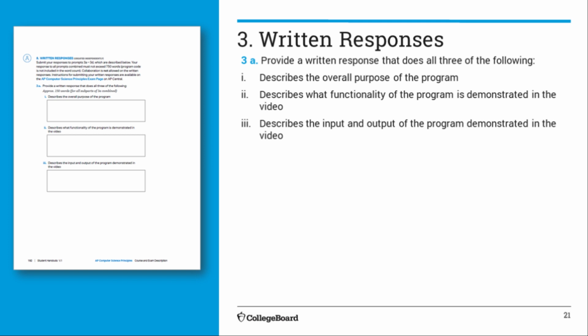I can understand. But you know, if you're creating a video game, it has a purpose, and then its functionality is what the game actually does. So why did we create it and what it does? And then number 3, describe the input and output that's demonstrated in the video that you created. The answers to these 3 written responses are scored alongside your video in order for you to get a score on that first rubric row.